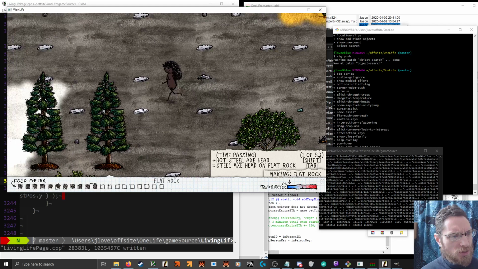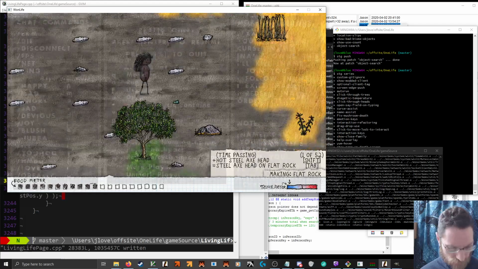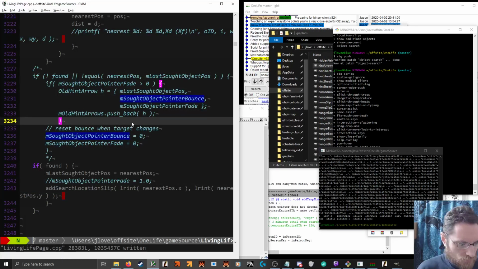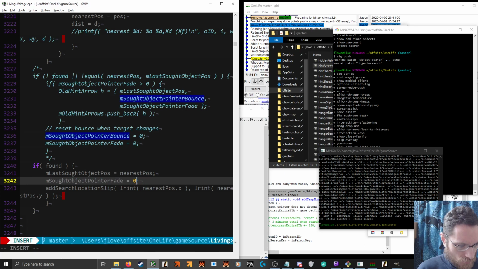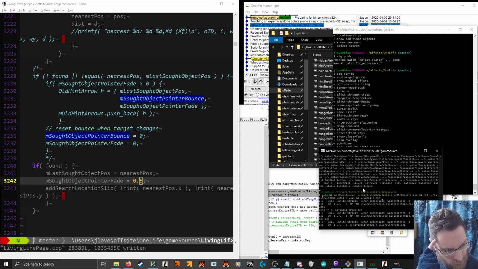Now, draw is supposed to be manipulating the fade. Just try something to see that it's there.